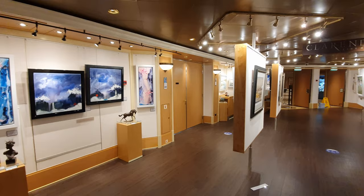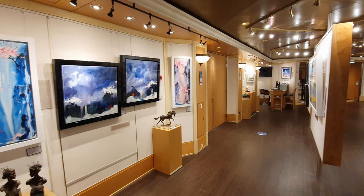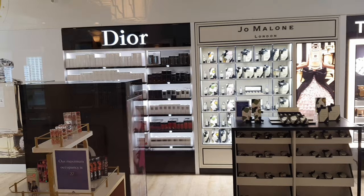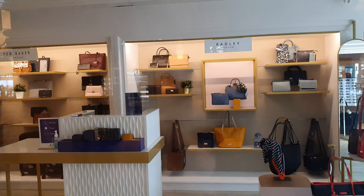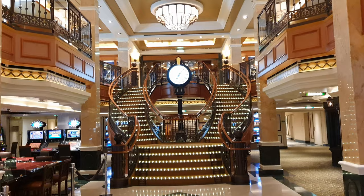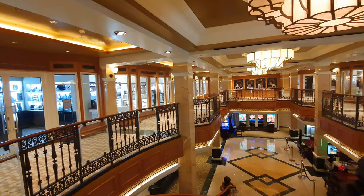Leaving the Grand Lobby and moving further forward, you pass through a small art gallery by Clarendon Fine Art — a great spot if you want to buy art during your voyage, or simply browse the various styles on offer. Moving further forward, you encounter the Royal Arcade, which offers shops to suit everyone's taste: jewellery shops, makeup and perfume shops such as Jo Malone, clothing brands including Jewels and Barber, and for those wanting Cunard memorabilia you'll be spoilt for choice with teddies, pens, glass ship models and much more. The Royal Arcade features those sweeping stairs down to Deck 2 near the Golden Lion and casino, really integrating the shops into the rest of the ship — akin to something you'd find in Knightsbridge or Mayfair.